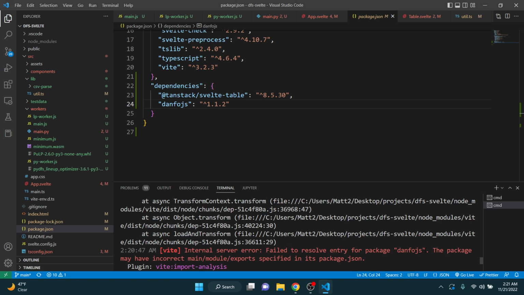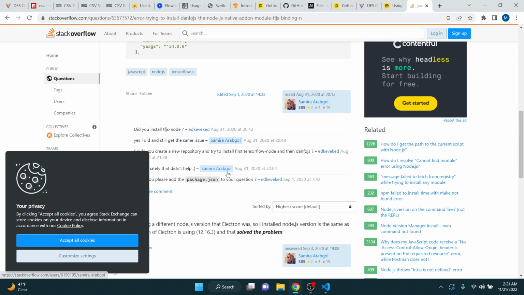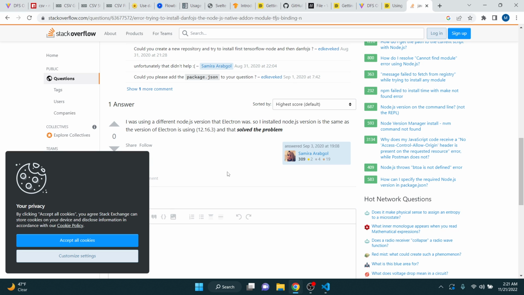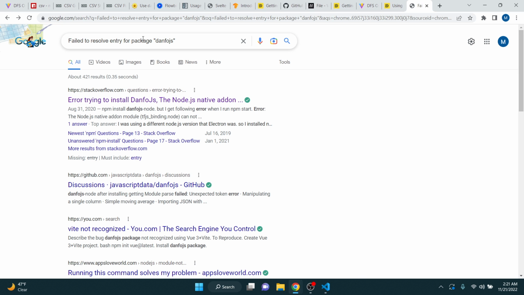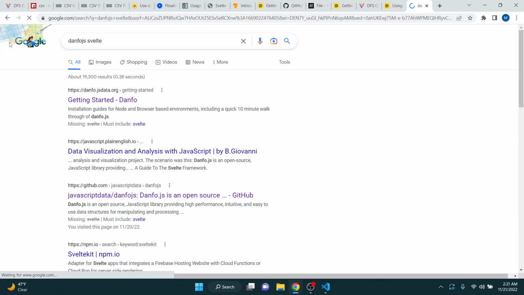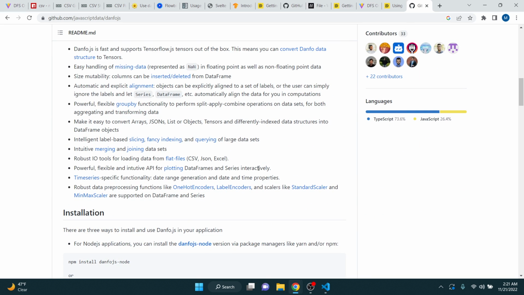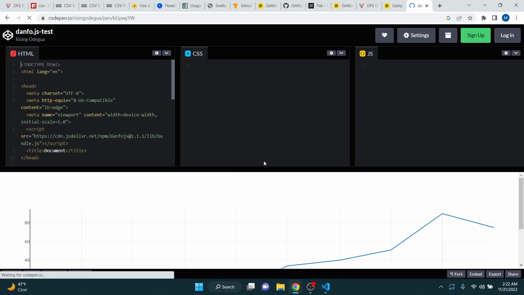Failed to resolve entry for package. And that really sucks if I can't use this with Svelte. Maybe I want vanilla.js.